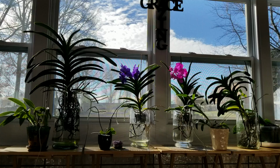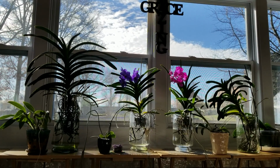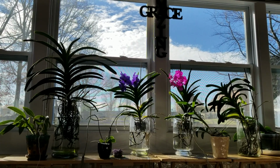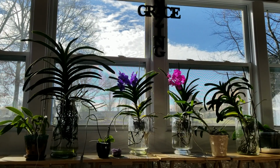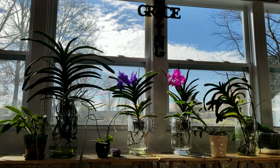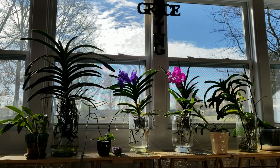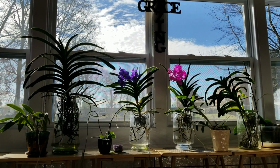I have found that usually the main problem in trying to get an orchid to rebloom is insufficient light. I have found that the more light they get, the more they bloom for me. I have found that my Vandas like more sunlight than all of the rest of my orchid collection. They're back here in my sunroom and they get sunlight throughout the entire day. Now they are under roof. They're in my sunroom. They're not outside, but they require a lot of light.